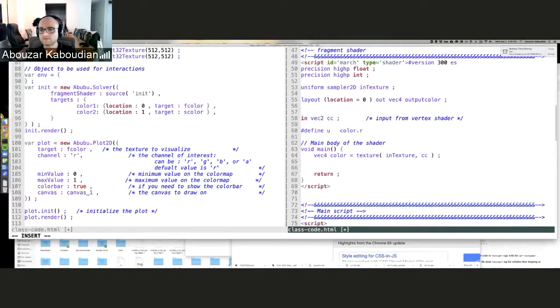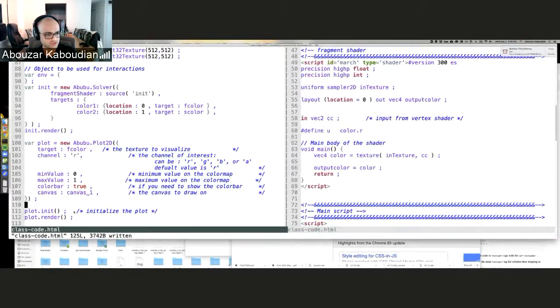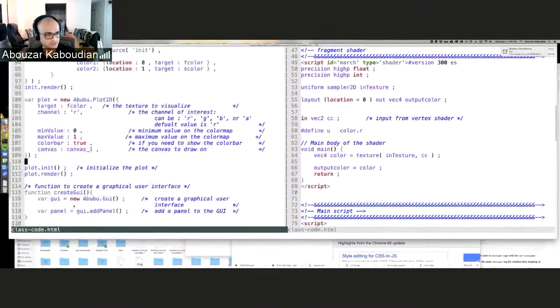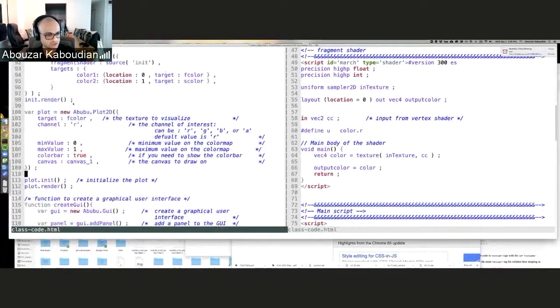So that's good. At the end, when I'm done updating this color that I bring in and manipulate, I want to write it to the output color. So I set the output color to be just equal to color. Right now we are not manipulating anything. We're just passing everything through to the output. And I want to use this recipe to define a solver. So we define the initial conditions there.